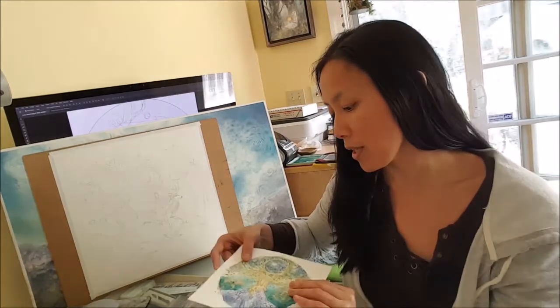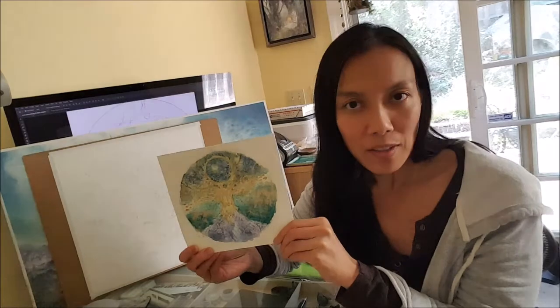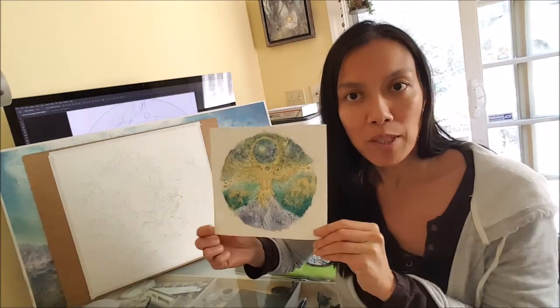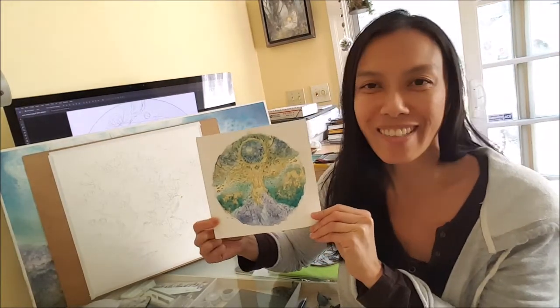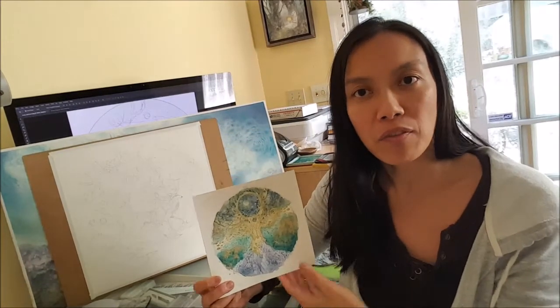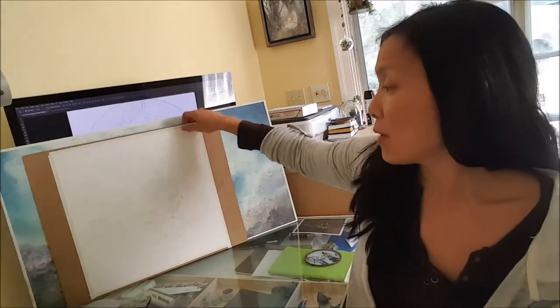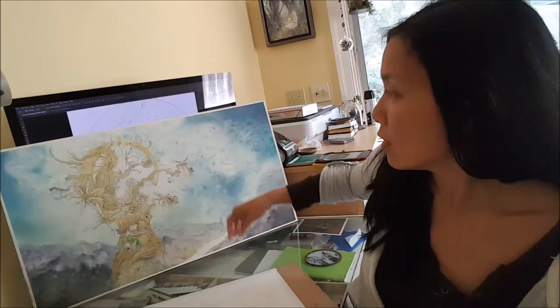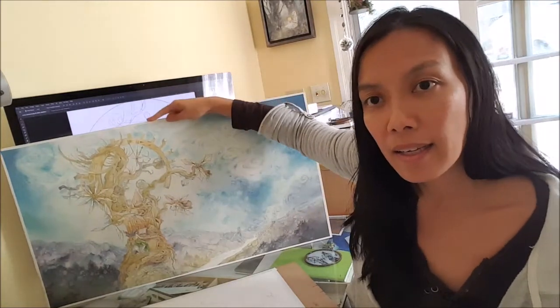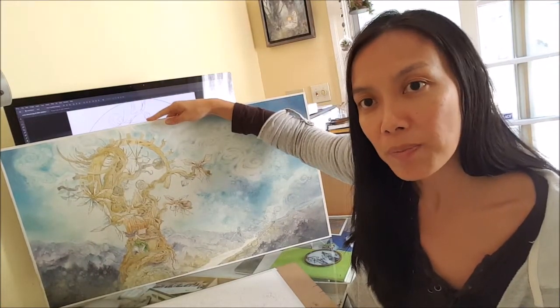Now, if I were to work with something small, for example, a painting like this, I would not use such a technique. I would actually probably just draw this, and in fact I did, just draw this directly onto the paper rather than go through all this back and forth of refining the composition and sketches. If I was to work on something much larger, for example this piece, then again this technique is going to be of a lot of use.